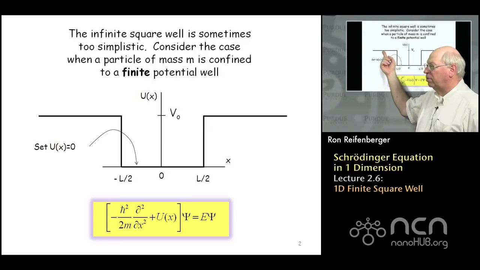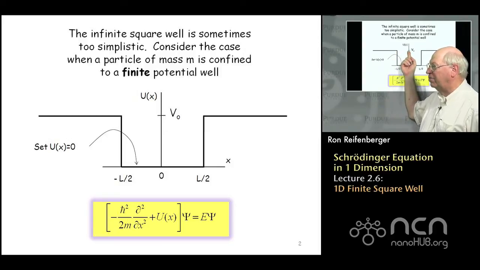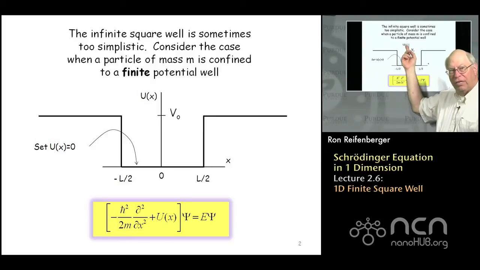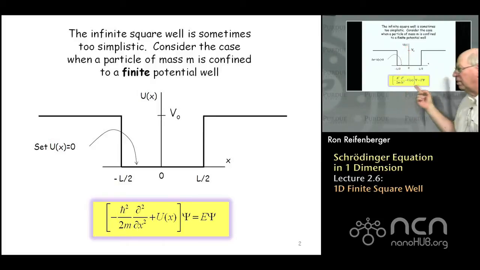Now what we're going to do is say that the barrier that confines the particle has a height V0. And it's not going to be infinite as it was in the previous lecture. So the potential energy term in Schrödinger's equation, the U of x, that we're going to use is now going to be given by this piecewise continuous function, which is basically 0 between minus L by 2 and L by 2, and then jumps up to some finite value of V0 for all other values of x.